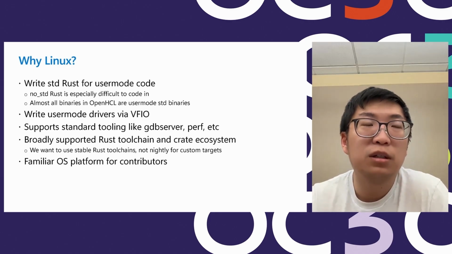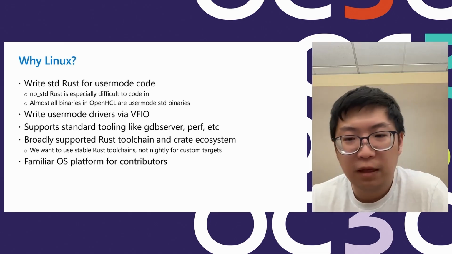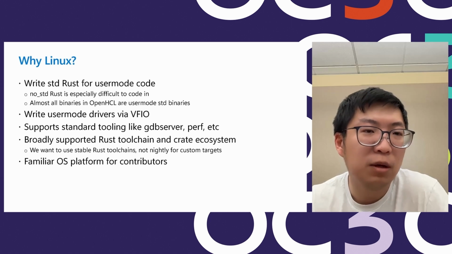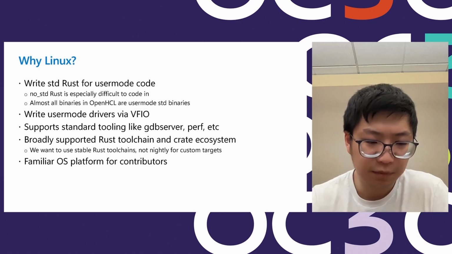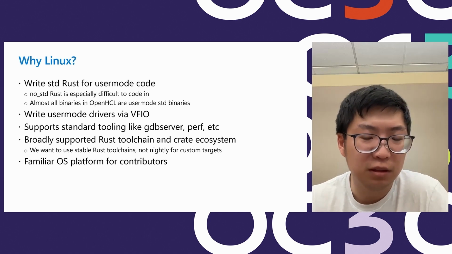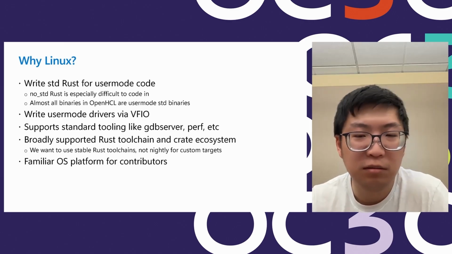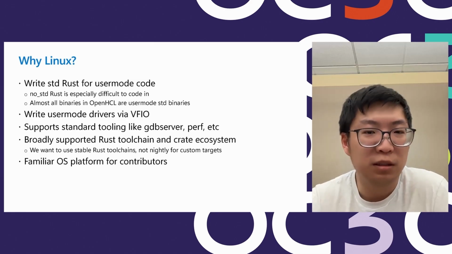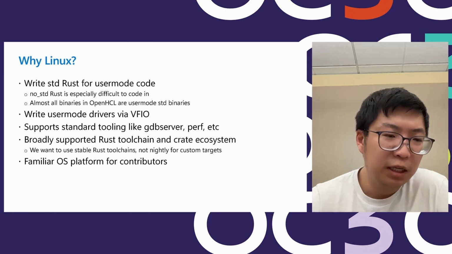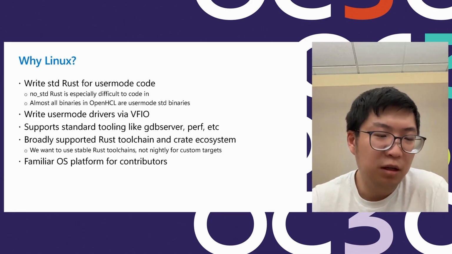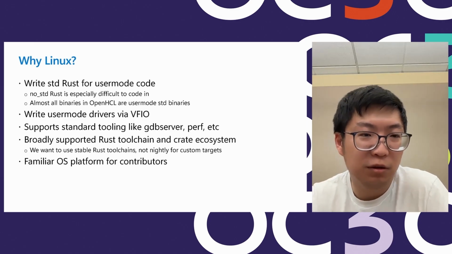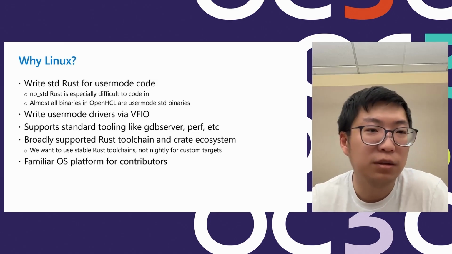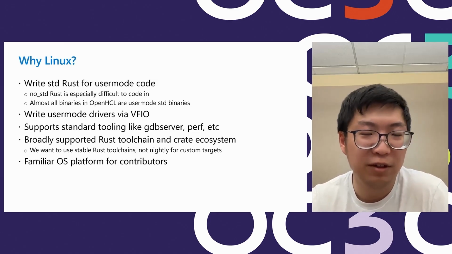Rust as a language is still kind of stabilizing a lot of things around no standard. So we took a bet that, hey, we want to write standard Rust code. It's easier for the vast majority of developers, even in the operating system space, to write standard code. So Linux really gives us the ability to do that. And like I mentioned before, we want to write as much of our code in user mode as possible, and this includes drivers. So Linux gives us a standard driver framework to do that. We can use VFIO to write user mode drivers for NVMe and networking.